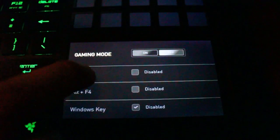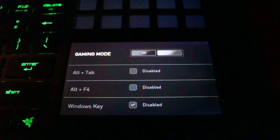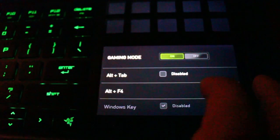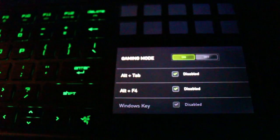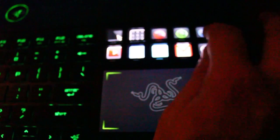This is the gaming mode that's involved. So I know I have a Logitech G15. It has a button on the top left of the keyboard where you can disable the Windows key. Here it's more of a touch screen, so I can turn gaming mode on. So I can disable the Windows key. I can disable Alt F4, and I can disable Alt Tab, so that all these get disabled. And so if you hit Alt Tab while you're playing StarCraft, you don't Alt Tab yourself out of the game. So I'm going to disable those because I do play a lot of StarCraft.